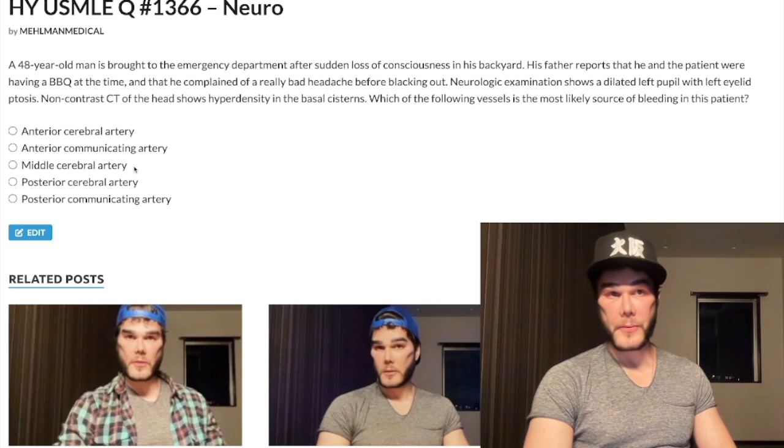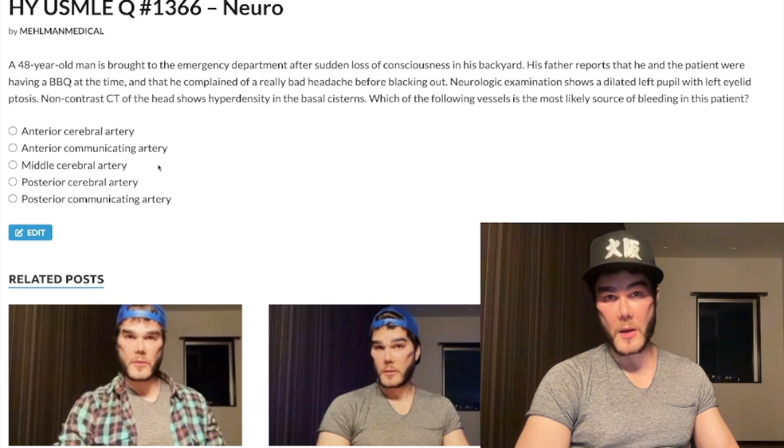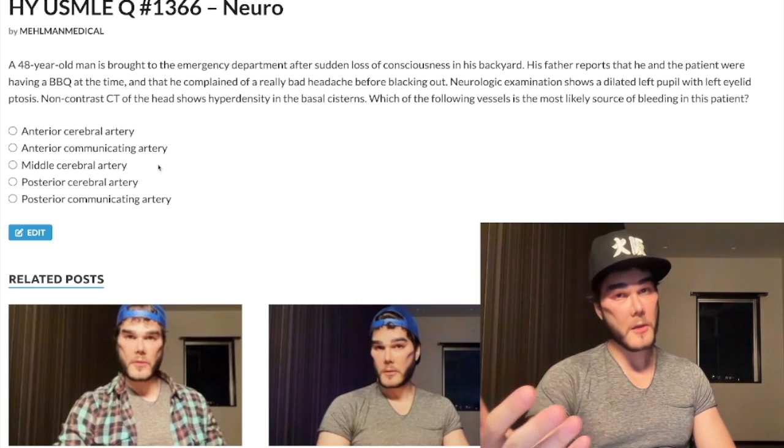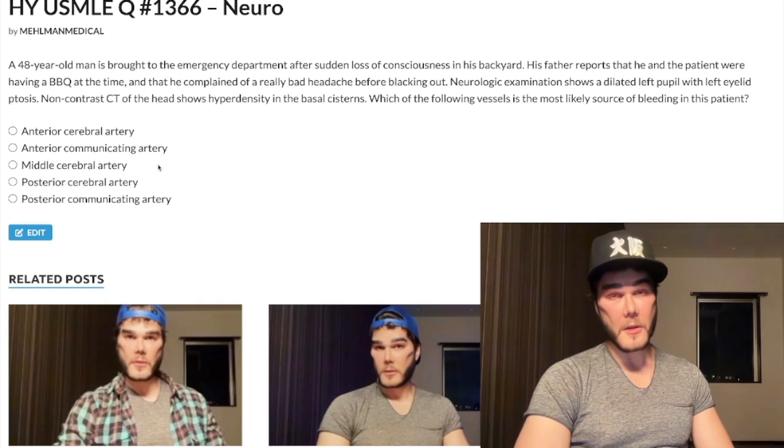Can't screw that up. The MCA has a few more details. If you have a dominant MCA infarct, which is usually the left side in most patients, you can get the aphasia syndromes, Broca, Wernicke, etc. If you have a non-dominant MCA infarct, usually the right side in most patients, that's hemi-neglect. That's an inability to draw the clock face.